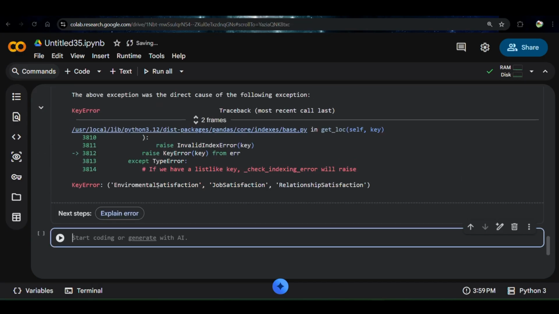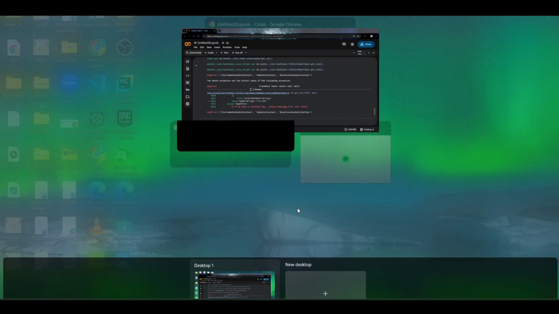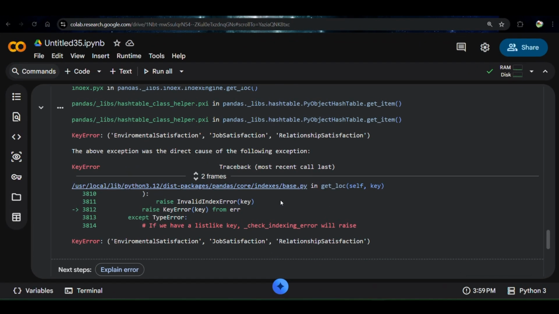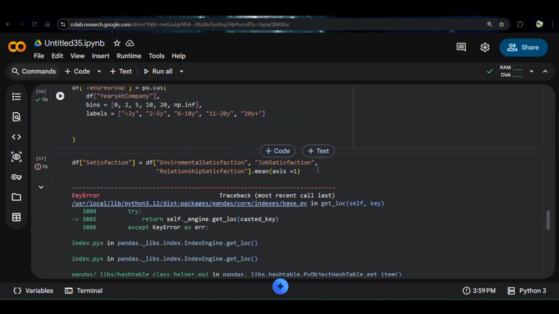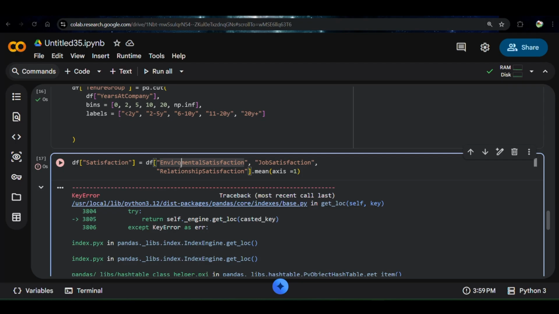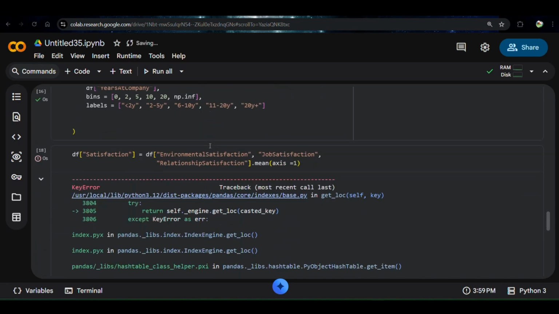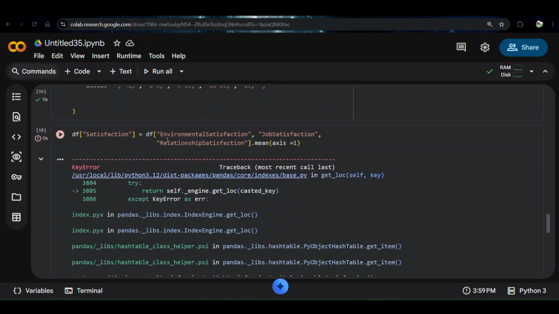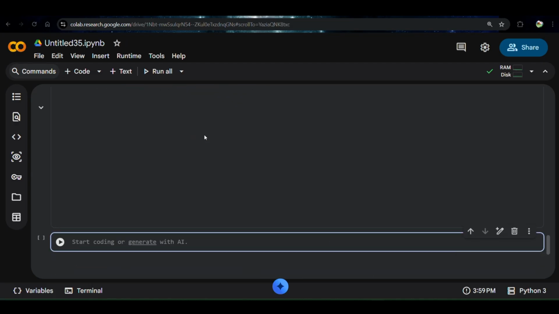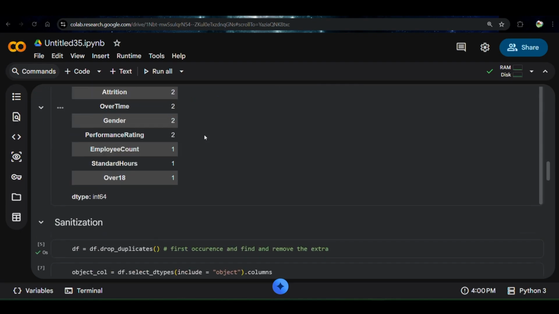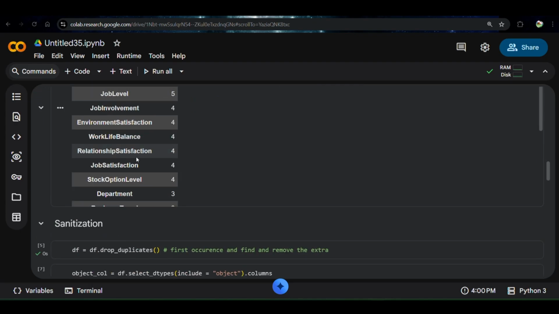Where do we get the error? First of all, we need to check relationship satisfaction. Okay, first of all, we need to check if there are any mistakes in our spellings. Okay, we may find environment. Yeah, I'm just not so good at spellings. And okay, first of all, correct the spelling. So here we wrote environment in a different way. It's environment. So go to the names here.